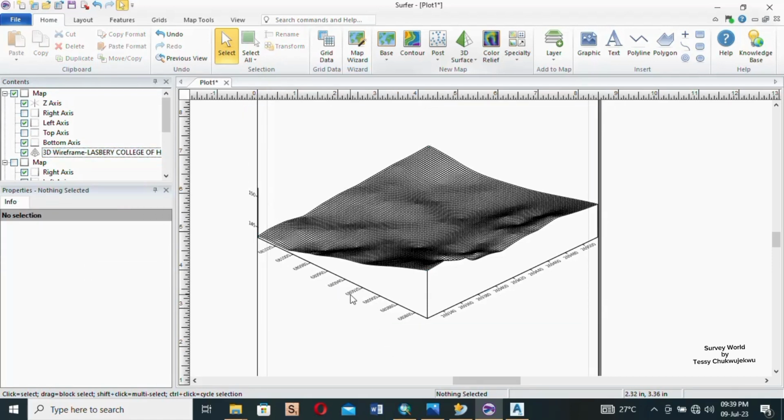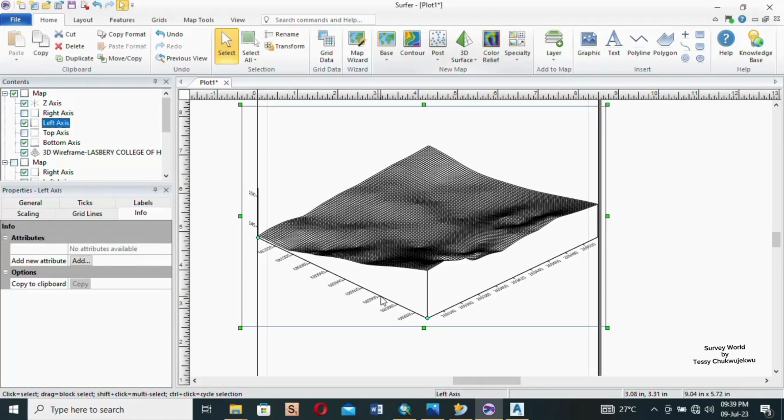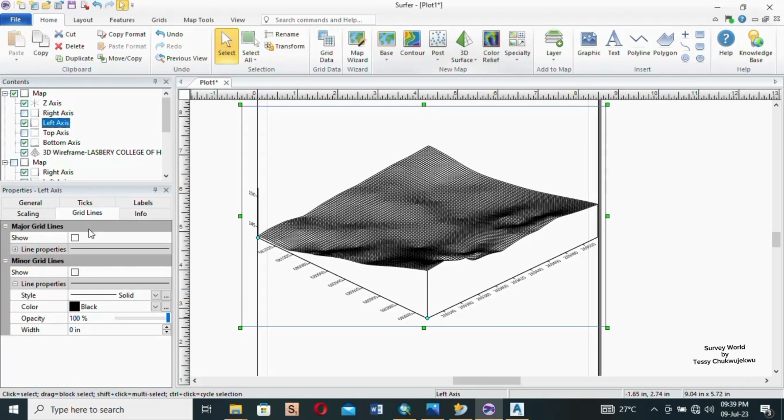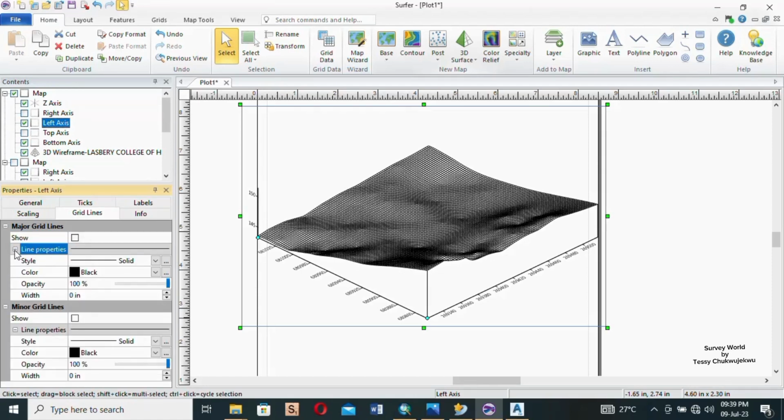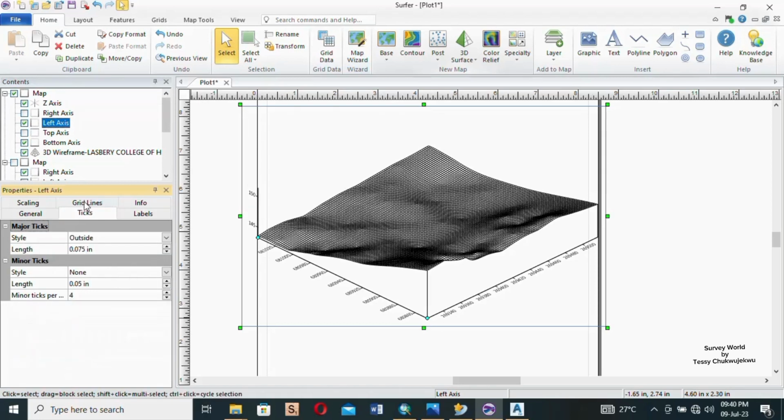So you can check the axis. You click on the axis if there's any settings you want to check. Let's go to grid lines. Now let's see what this means. It says show grid lines, show major grid lines. Click. No, we don't need that. We take it off. Then for line properties, let's see. The settings are good. Minor grid lines, no, we don't need that. Then for ticks, let's see. I think they are all in order.